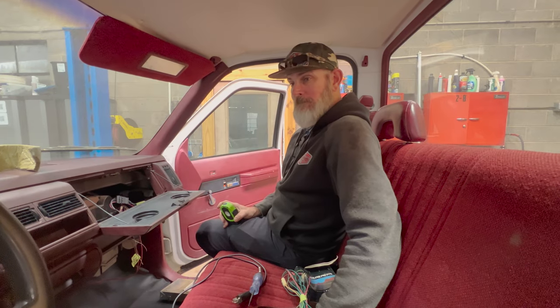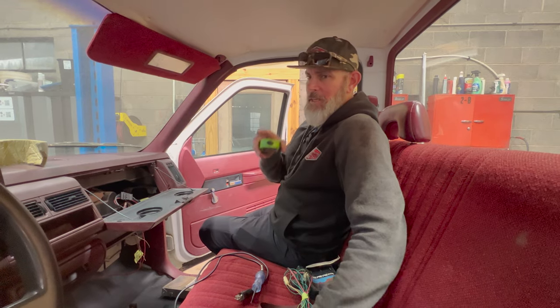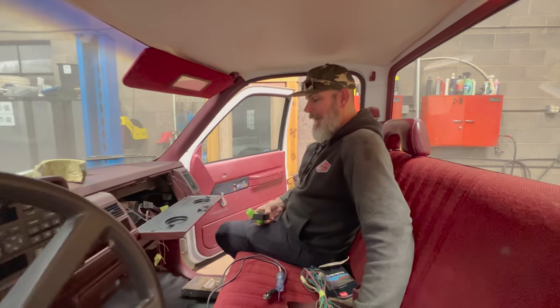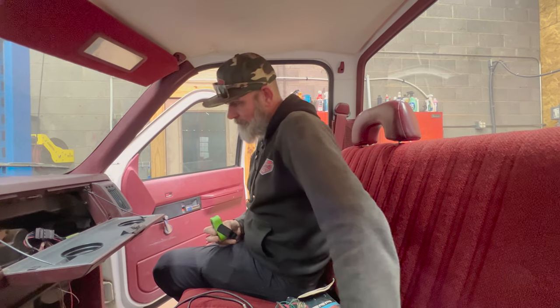Are you getting it tackled? Figuring it out? Yeah, I'm just diagnosing the wires for the... I really think it is a bad switch on the wipers. That's what I was thinking. This thing's kind of loose, kind of janky. And then I'm just checking some wires that I cut out of the system. I found two out there that had power going to them, so I need to make sure I either use those for something or make sure they're covered up good so they do not short anything out in the future. That wouldn't be good. Yeah.